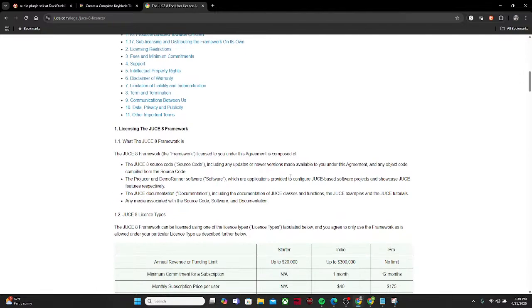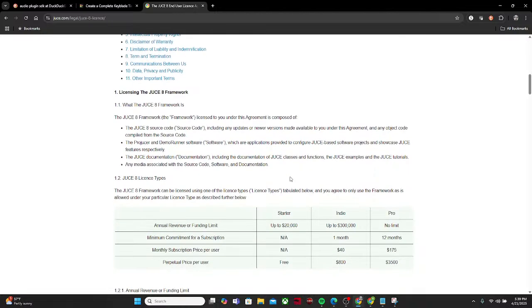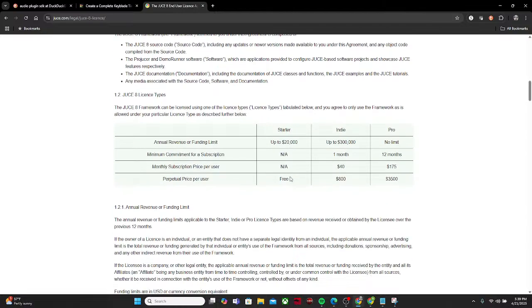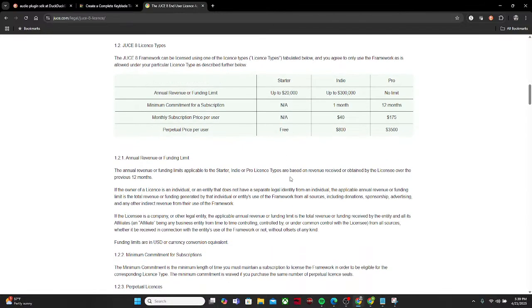Clicking on the accept link, button linking to these terms, or by downloading, installing, or using the framework, or combining the framework with any other source code, object code, content, or any other copyrightable work, you agree to the terms of this agreement. And all incorporated terms, including the Juice privacy policy and the Juice website terms of service as applicable, which will bind you. If you do not agree to these terms, we will not license the framework for you, and you must discontinue the installation or download process and cease use of the framework.